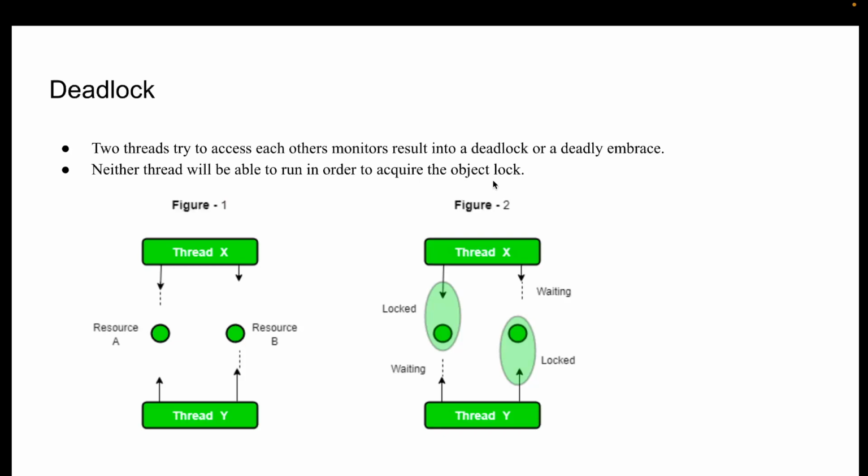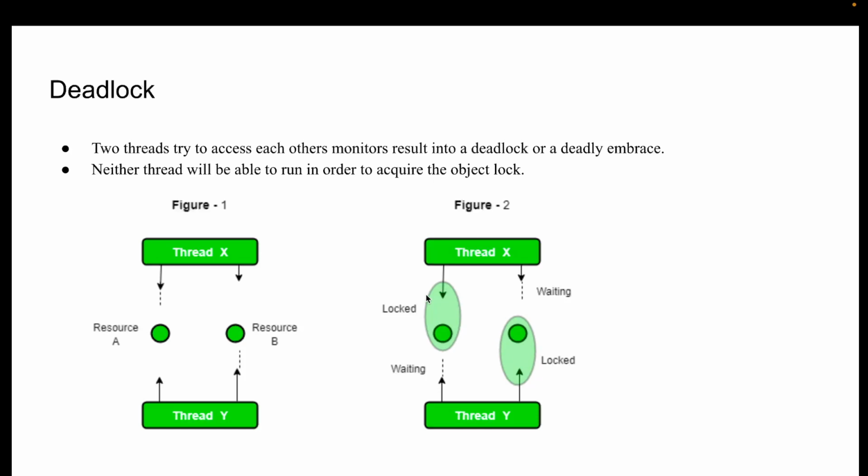So what we can do is, see the second figure, thread X and thread Y. Now we are trying to use some synchronization method. When we synchronize, one of the threads will first lock the object and perform the operation, and the other thread will be in a waiting state.